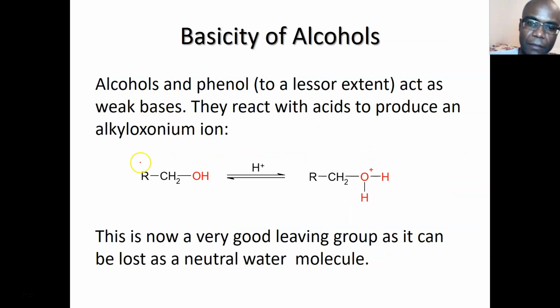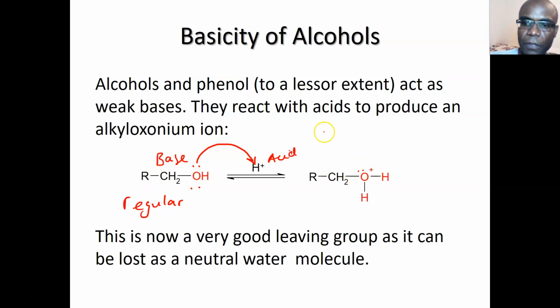Now, can alcohols play the role of a base, which means can they accept a proton? Regular alcohols will accept, phenol will not. Let's explain why. You can use a lone pair of the OH of the alcohol to accept a proton. So in that case, this is a base, and of course this is an acid. Because you used one lone pair, the oxygen will get a charge of +1.